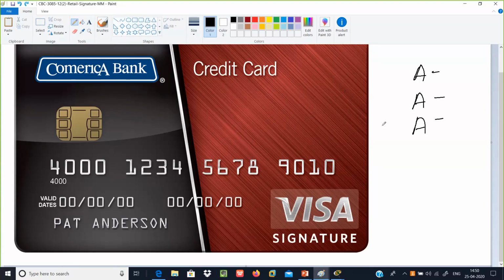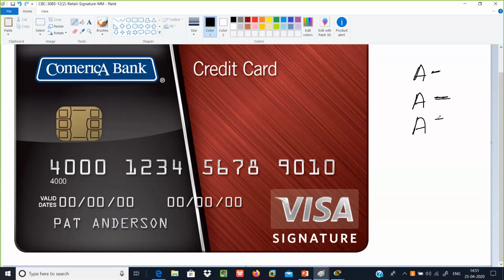So how exactly can the bank identify that this card is a valid, authorized card? Identification is based upon the user name and the card number. So based upon this card number and name, the bank identifies the users. That is the first A. Authentication is a method of identifying users. So generally banks identify users based upon the card number and name, right? Okay. Now the next A is what?